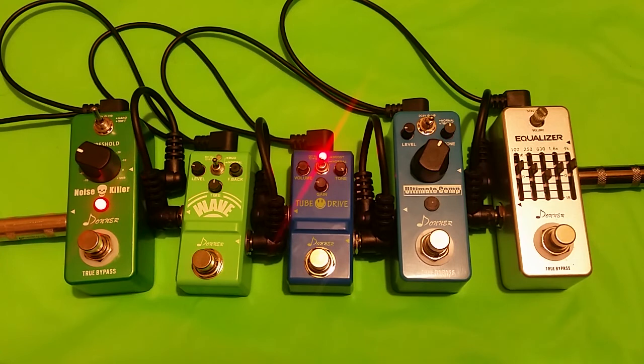It's better than almost any overdrive I've ever tried, but everything else that is wrong with this pedal, such as this volume knob being so fiddly and all of the useless settings around here, and the fact that the knobs are small and hard to dial in, just makes it a pain.